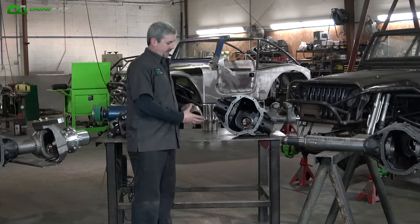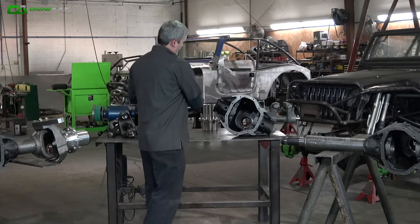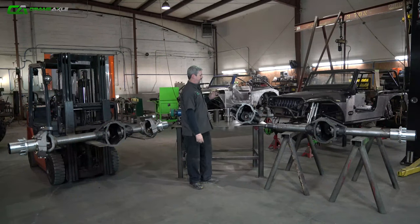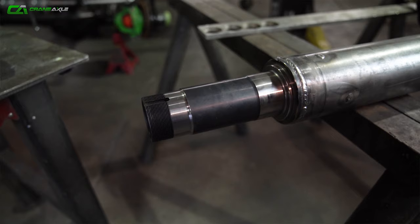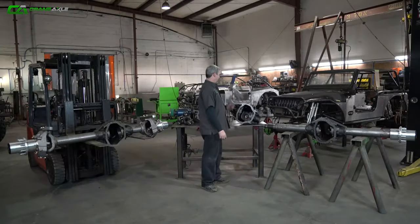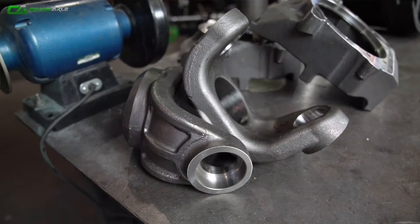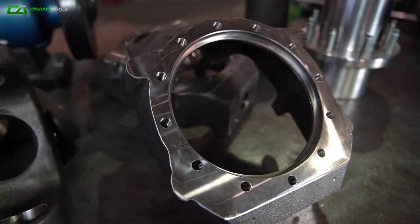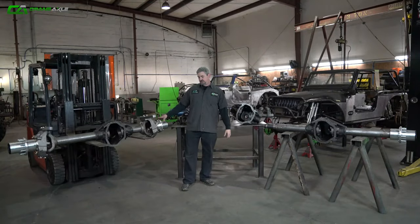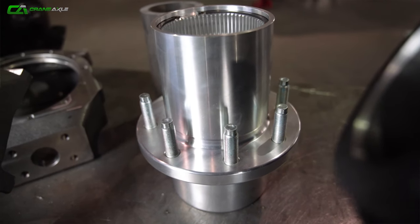We turn 4-inch half wall tubing and we press it into the housing right here. Then when we're doing a rear setup, we use this massive 2.5-ton rear spindle that's heat treated. In the front, we're using our Crane Magnum inner C's and outer knuckles. And on this setup, we're gonna use a 2.5-ton 8-lug wheel hub with a 2.5-ton spindle.